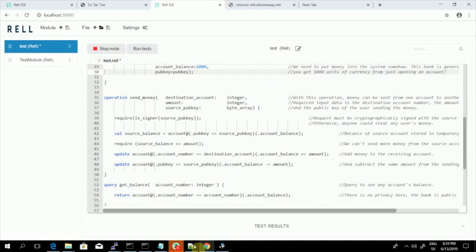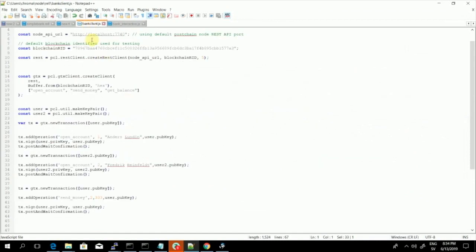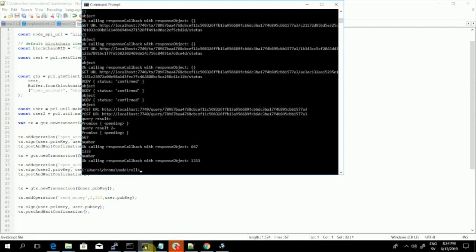And then I have the client code here in a JS file, which I will run in node.js. And it can be mentioned that in this test environment, the database is reset every time you stop the node and start it. So there's no data there from a previous run, but everything is deleted when you stop it. So I just run node on my code bank client.js, and that's the code I did go through as client code.